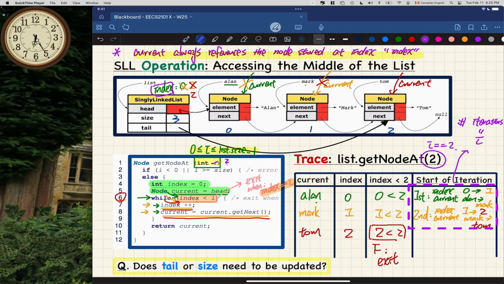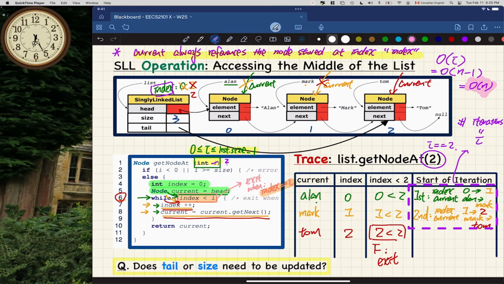When we say big O of I, it's a good starting point, but you want to think about what's the worst case for I. The larger the I is, the more iterations we're going to run. The largest value of I will be list.size minus 1. All right? List.size is simply n. Okay? Big O of n minus 1, which will be just big O of n. So it's a linear time operation.